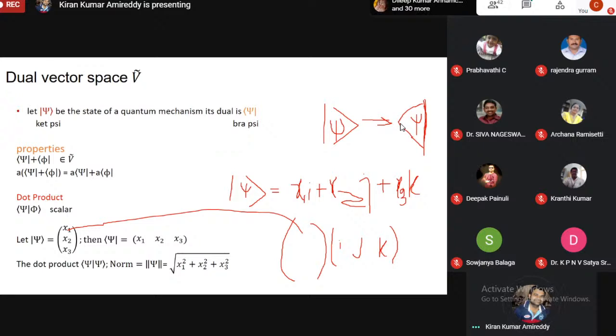So for calculation purposes, we neglect this basis set. We'll take only the magnitude or the coefficient value. So that is given here. So we know this one for a particular state, its dual nature can be its simple transpose if the number is a real one. So simply you can see here its dual nature can be expressed like this.